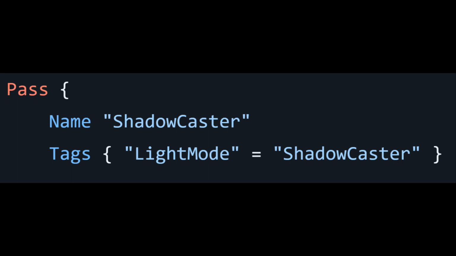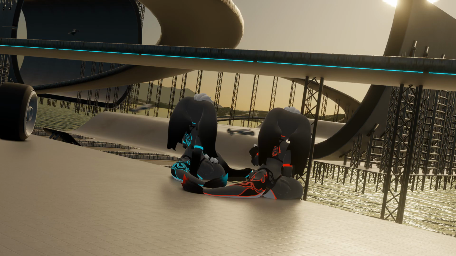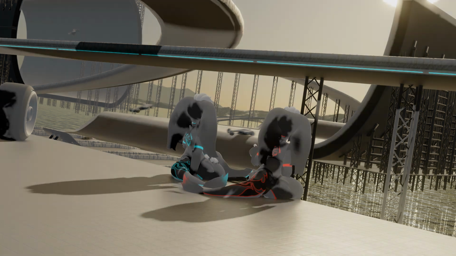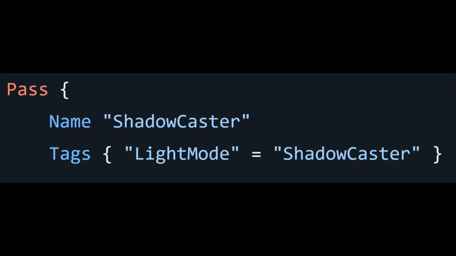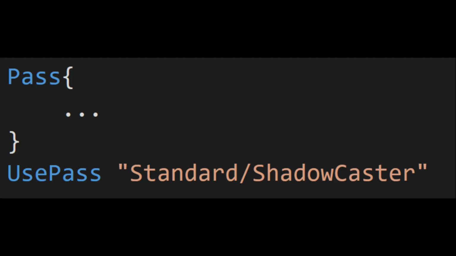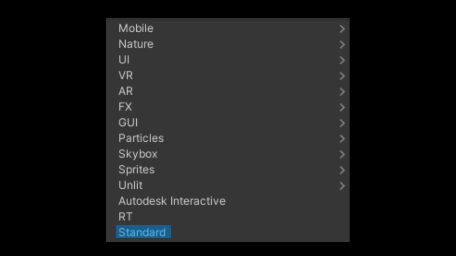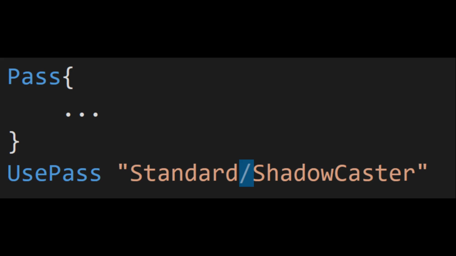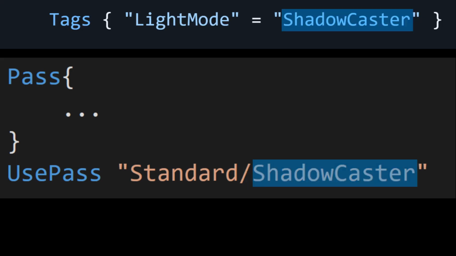This is something very important for your shader, the shadow caster. This pass function is to make the shader visible to the depth buffer, that way you can do depth dependent functions like shadow casting, screen space ambient occlusion, depth of field, or any other depth effects. Since Unity is so nice to have a name for the shadow caster, we will use that one by writing UsePass after our base pass and in quotations write the directory of the shader, which is just Standard since it's not on any category. Then put a slash and write the name of the pass, which is ShadowCaster.